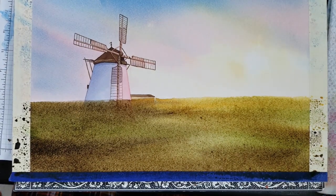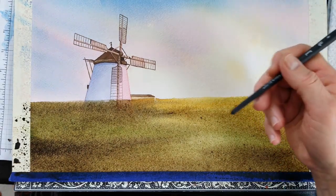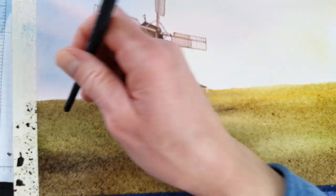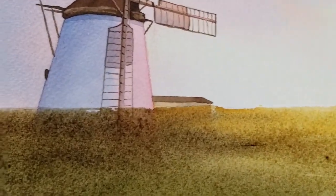And now I'm going to take the end of my number 6, which is the pointy end, and I'm going to just start scratching up some grasses, just flicking them up out of there. I'm going to try and get out of the way of myself and zoom in for you.